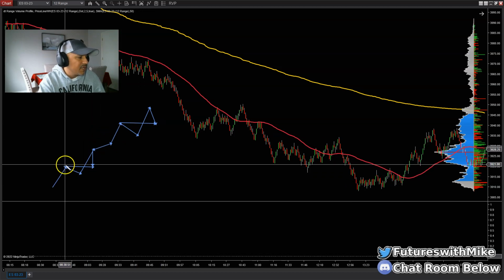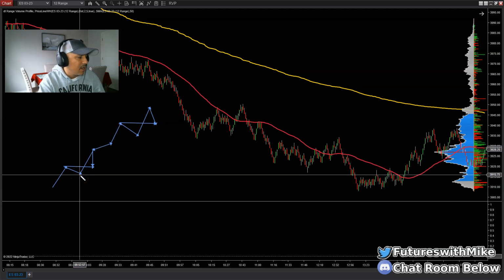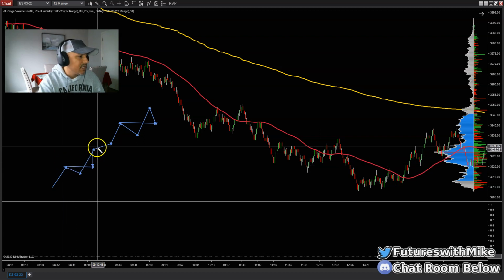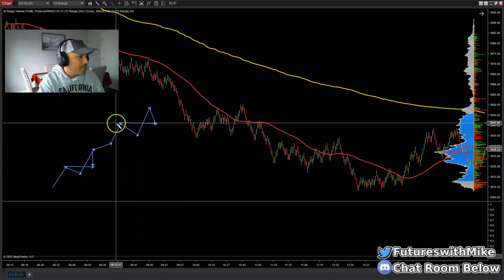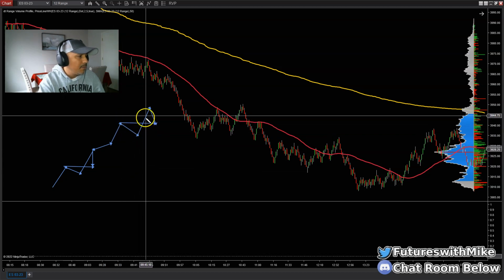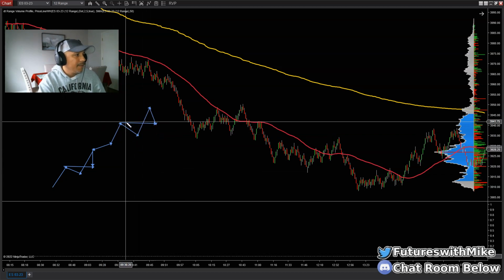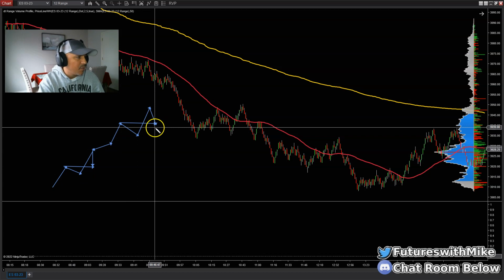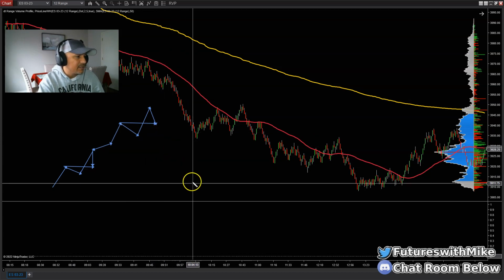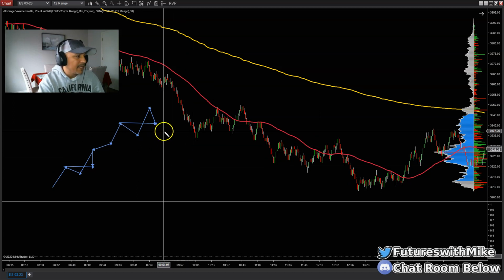As it moves up, it pulls back and makes a higher low here. Then it breaks structure, breaks through resistance, breaks up, pulls back, and breaks through structure here. It pulls back to resistance. That's basically what I call break and retest. Price pulling back to an area of support or resistance. In this case, it's pulling back to support. If it was making a move to the downside, then it would be pulling back to resistance.